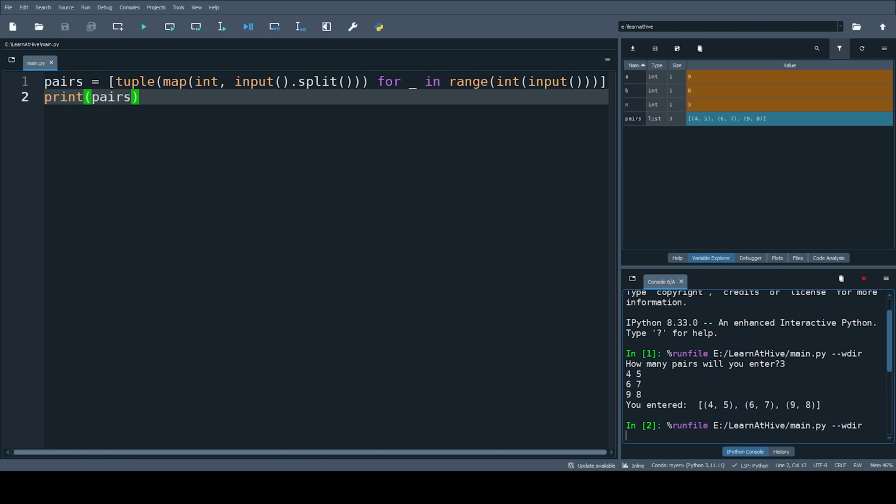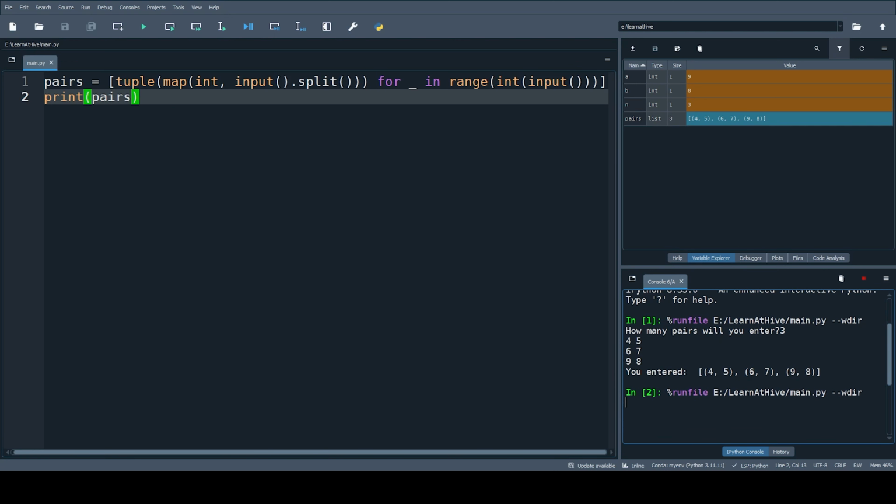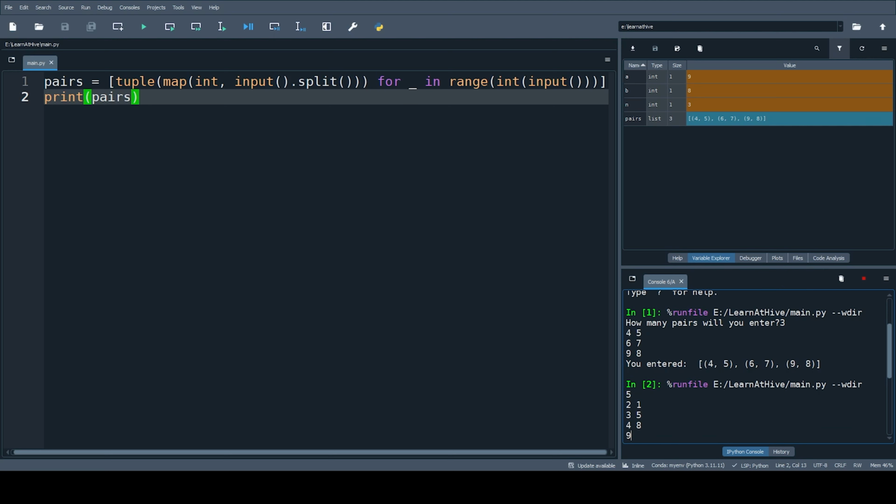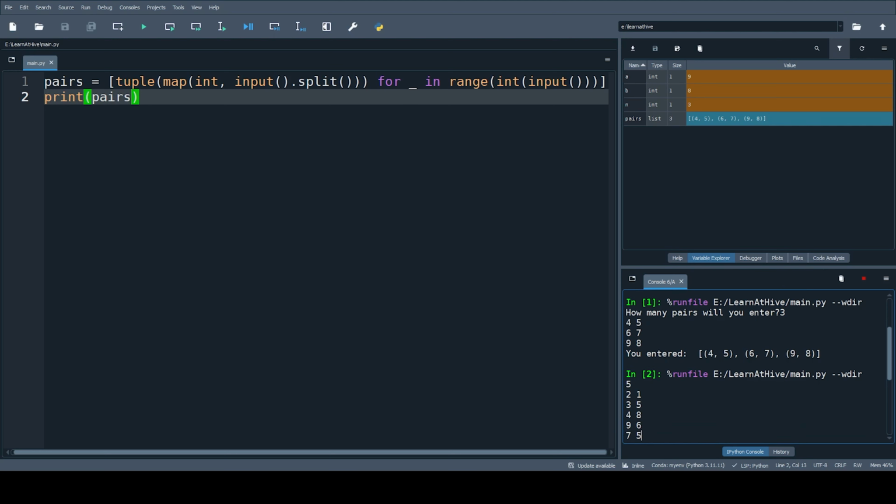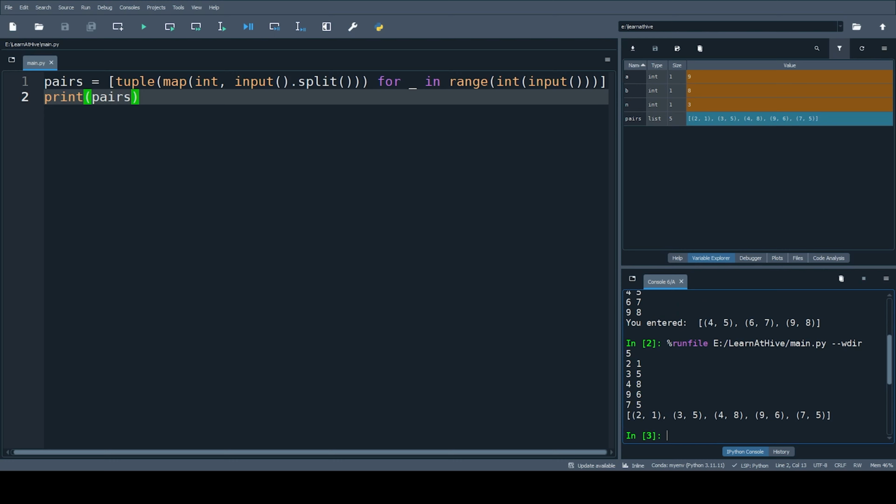If I run this, it expects the number of pairs in the first line and pairs in the following lines. If I type 5 and if I enter 2 1, 3 5, 4 8, 9 6, 7 5, it displays an output like this one.